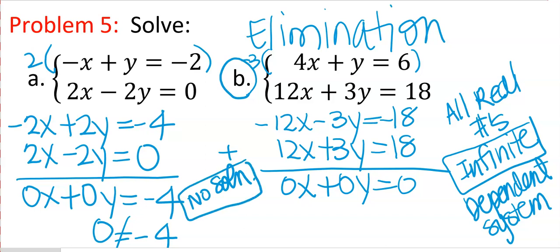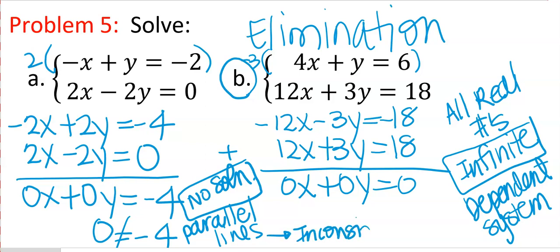And which one of those had a no solution? Those were lines that had parallel slopes. If you solve these for y, they would have parallel slopes. So I'm just going to put parallel after it just so you can kind of picture it in your head. They never cross, and those are, what were they called yesterday? Inconsistent. So sometimes you do get some strange answers, just so you kind of know what to do with them when you get them.